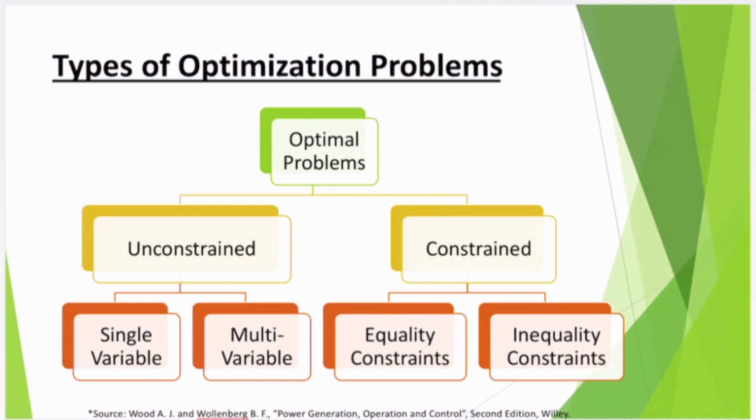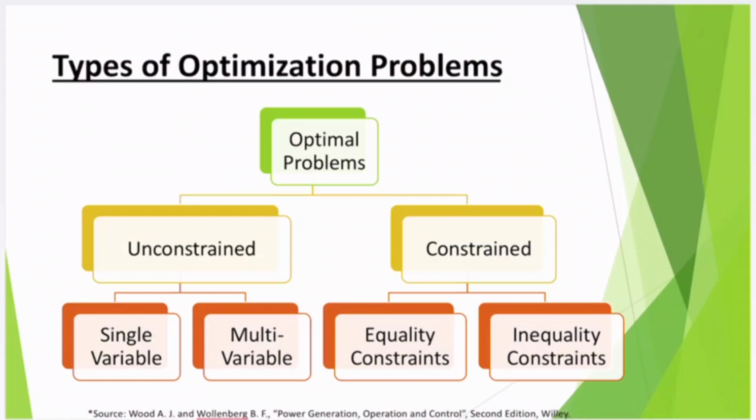Now, optimization problems are of different types. One is unconstrained and the second one is constrained. Unconstrained means the whole space is yours and you choose a point, which is less likely in a practical problem. Practical problems are always constrained, but in textbooks, for our understanding, we solve unconstrained optimization for learning constrained optimization. So before you get into constrained optimization, you need to understand what unconstrained optimization is. Now, there are different types of unconstrained optimization problems. One is single variable or could be multivariable.